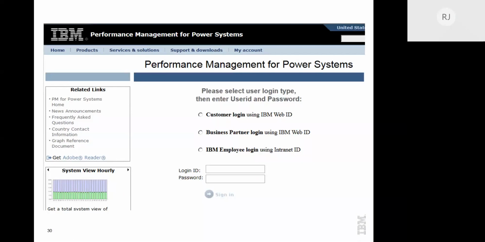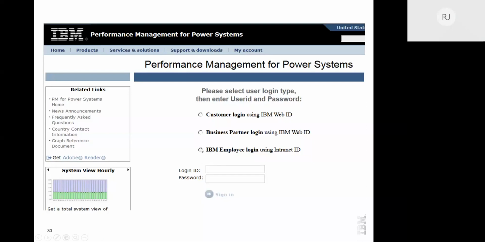But for IBMers, not every IBMer has access to this tool. If you are not authorized to use this tool, you get a message asking you to apply for the authorization. So the PM team will know that some IBMer has asked for it, and if they request, we authorize them, but they must have the authority to use this tool.